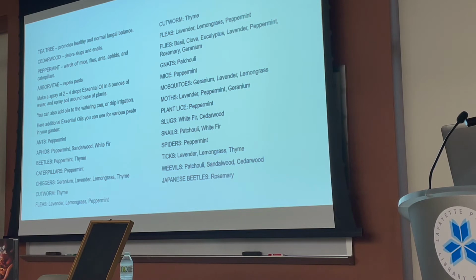Okay, and here it says mosquitoes, geranium, lavender, lemongrass, but they don't have citronella on there. So I would say citronella should be there, and anything else that you can throw at these pterodactyls in our state. It's a free for all.